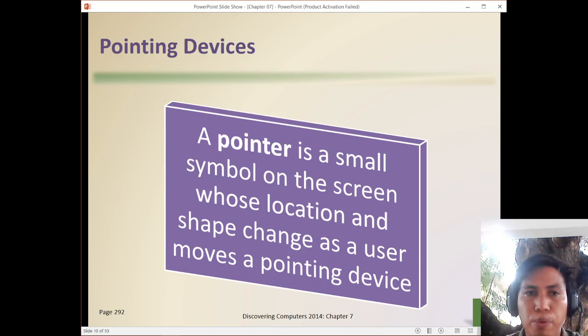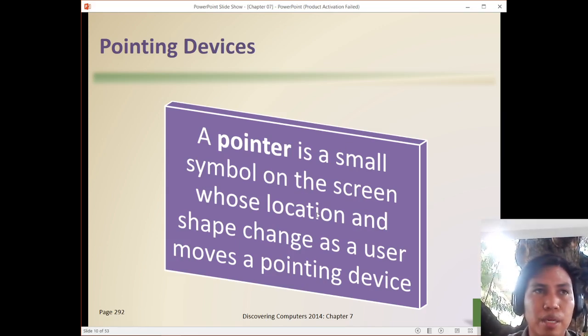So pointing devices. All pointing devices are composed of a pointer. And what is a pointer? It's a small symbol on the screen whose location and shape change as the user moves a pointing device. The shape changes depending also on the command that you will execute.